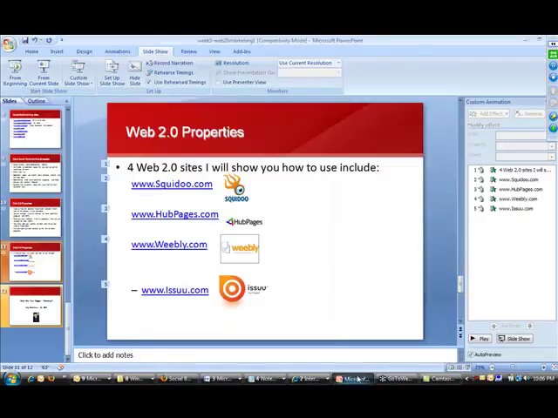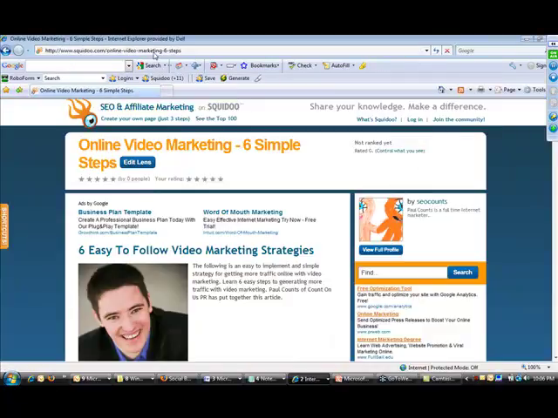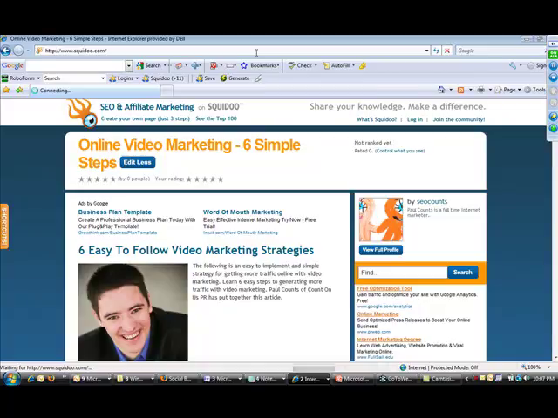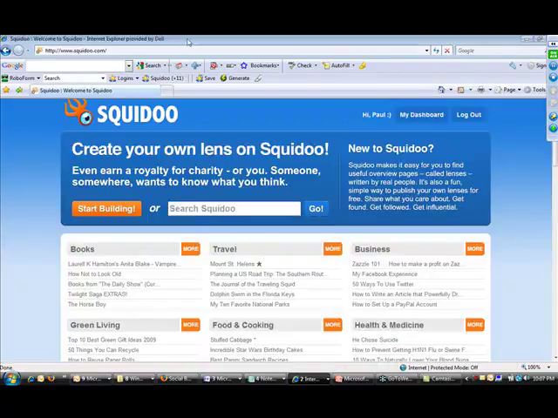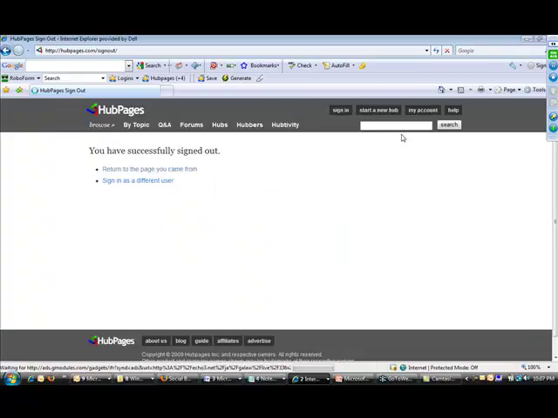So the next site that we're going to take a look at is hubpages.com, and just so you know, Squidoo.com takes the most time when you're first setting that one up. So I'm going to take you over to Squidoo.com, or excuse me, to hubpages.com. And I'm probably going to have to hold off on the other 2 sites, Weebly and issue.com, until next week. So I'm actually going to show you those ones next week, just so you guys are aware of that.